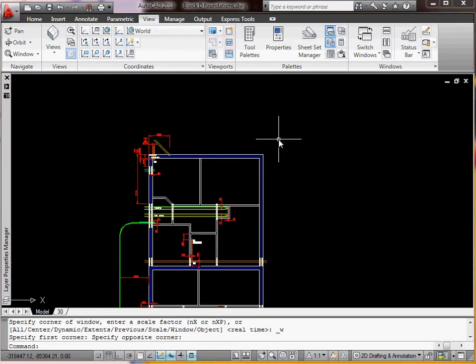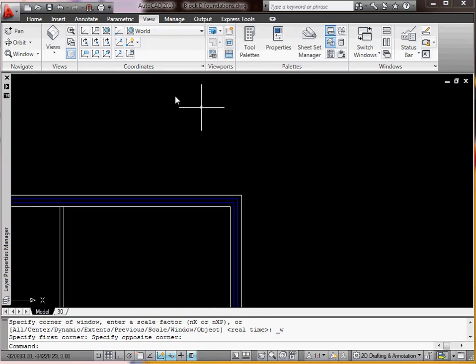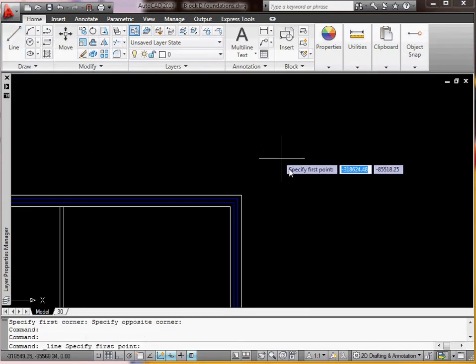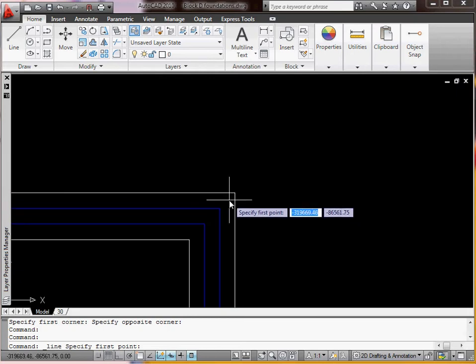The next thing I should explain is the snap, which is quite an important thing to remember. For instance, if I wanted to draw a line, which I'll do in a later video, but just for example to show you how snap works, I want to draw it from the corner of this building. Well, it's very bad practice and not very clever to try and just zoom in as close as you can and try and get it on the corner.